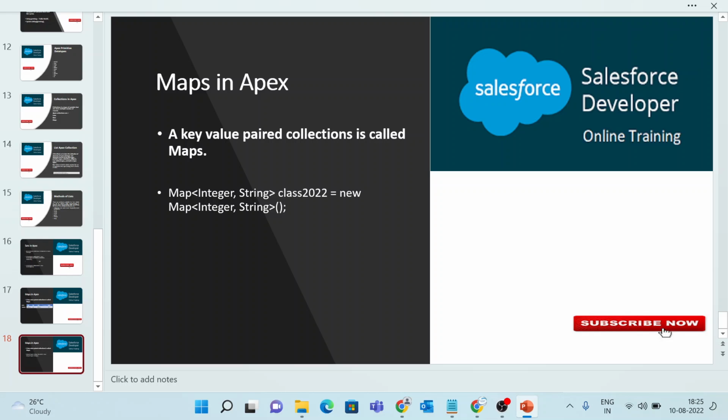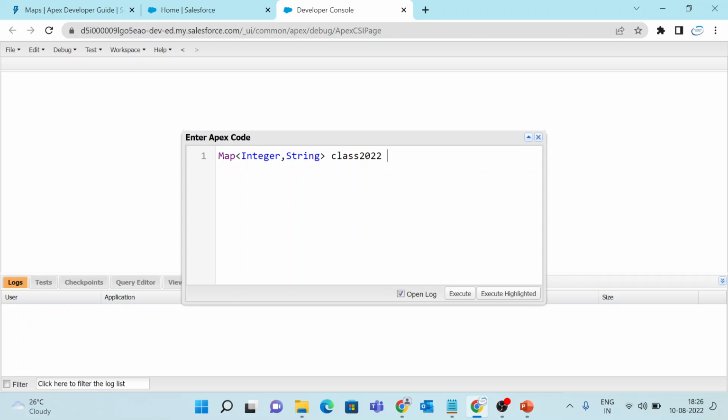Here we can write class 2022 equals new map integer, string. This map will have integers as keys, okay, and strings as values.